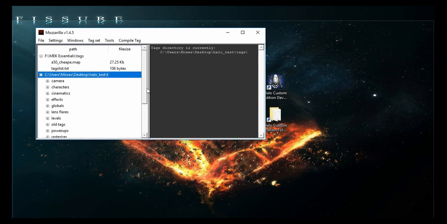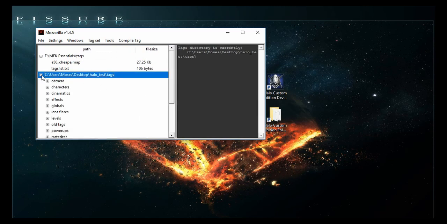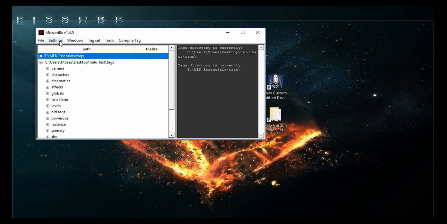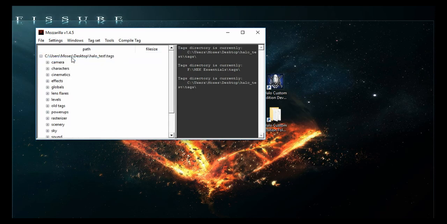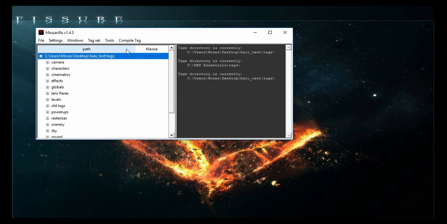So now, if we want to browse that tags directory, all we have to do is open the little plus sign. This one we don't need anymore, so double click it to select it, and then remove. So now this is the only tags directory. Depending on whether or not you want to use open source in your environment, you may want to choose the tag set. This is regular Halo 1, Halo 1 open source version 3, which most people will never use anymore, the current version of open source, some miscellaneous definitions such as the game types, and then a couple experimental ones.